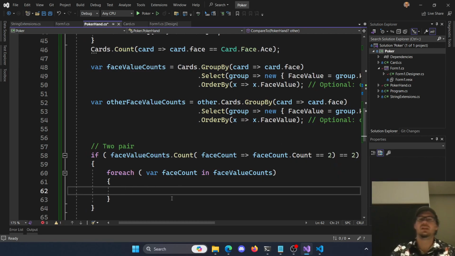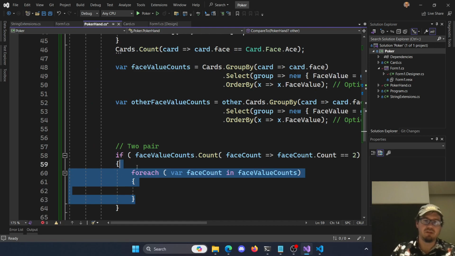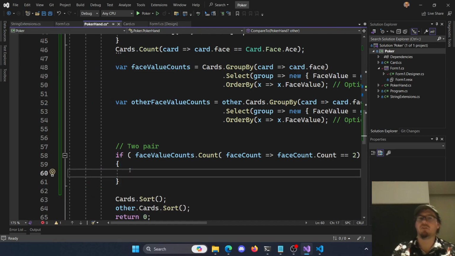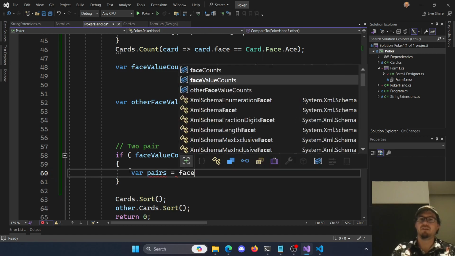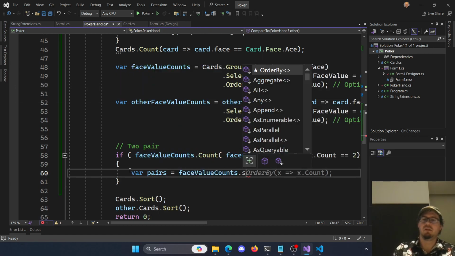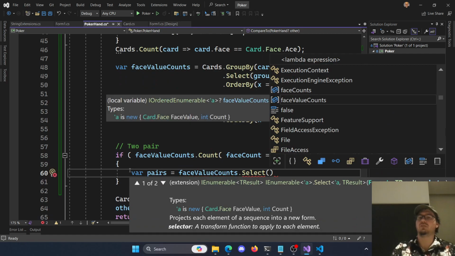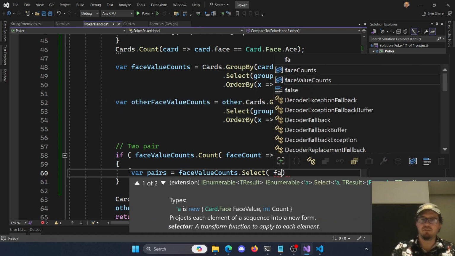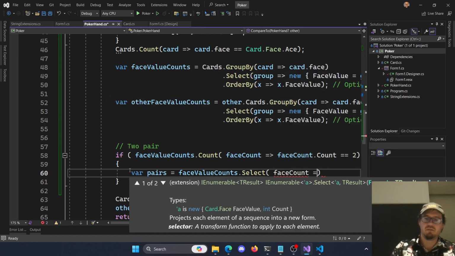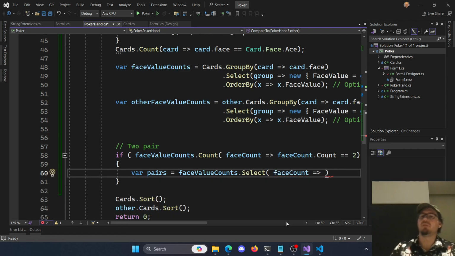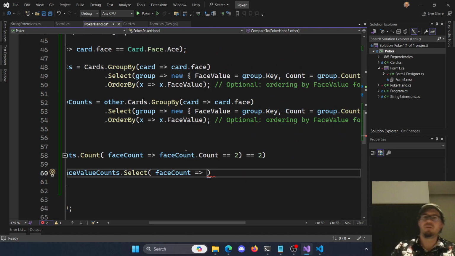Let's grab the pairs first. So here's a var for pairs, will be my face value counts. And I can select and say, I want to grab the face counts where what is going to be true. What will tell me which ones I want here? I want to grab just the ones where my face count is 2.